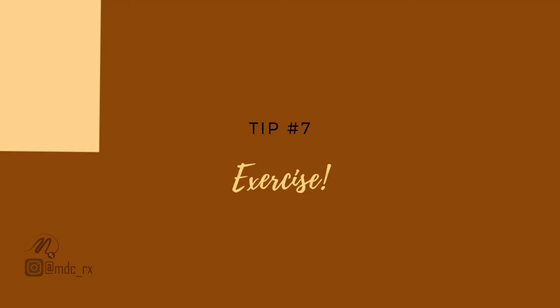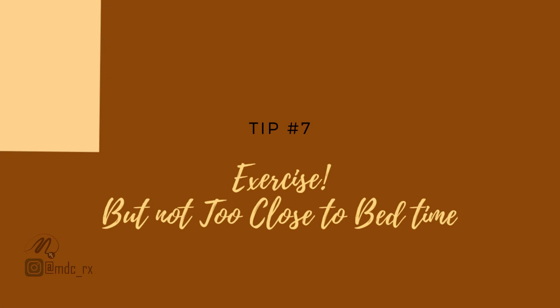Moving on to our legs — exercise, but watch the time that you exercise. Exercise is definitely important and it does help you fall asleep. However, it can be good or bad depending on the time you do it. It is said that if you exercise less than six hours before your sleeping time, it can actually stimulate your body and make it harder to fall asleep. However, if you do high-energy exercise greater than six hours before bedtime, by the time bedtime comes your body is tired and ready for rest, and you can fall asleep much easier. If you feel your insomnia issues might be due to something more severe, like night terrors, it's best to contact your physician, as that would need a higher level of care than just these tips.